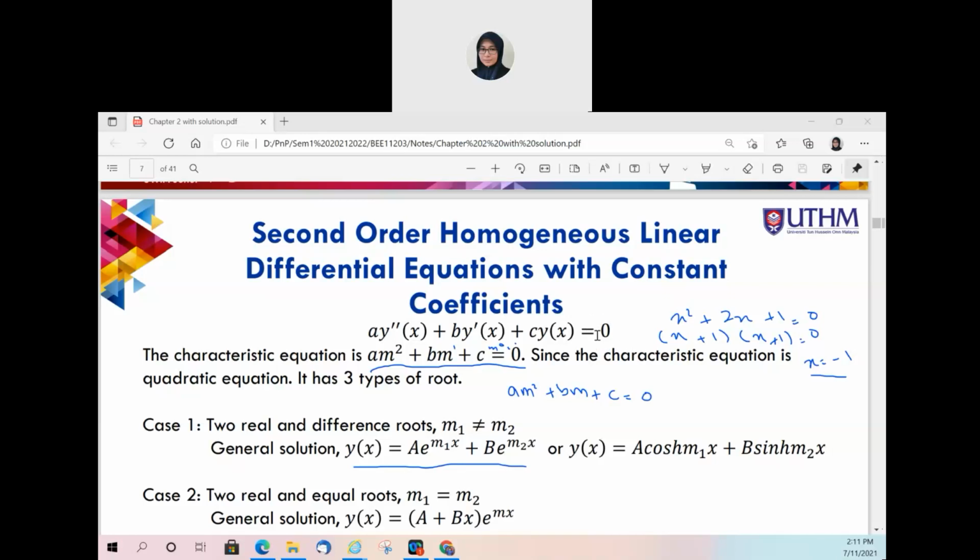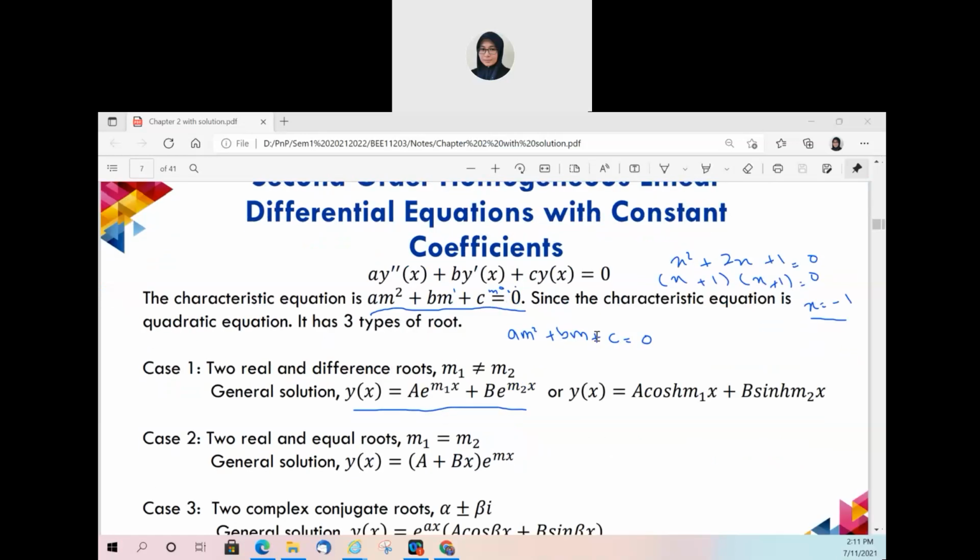Then your equation is homogeneous. Okay. So for homogeneous, we can solve it, and we can find the roots M1 and M2. You have a quadratic equation and then you boleh dapatkan dia punya punca, nilai M ni kan. So we have three cases for M. For the first case, you have real M, but M1 and M2 are different, M1 is not equal to M2.